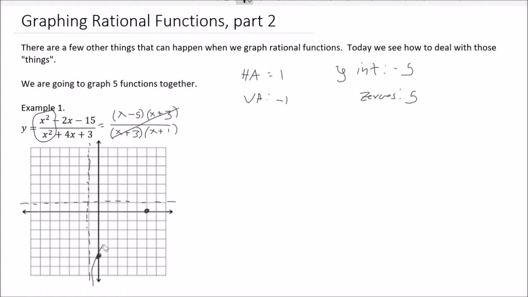Okay, be close to the asymptote, hit the points, and that's a little bit more herky-jerky than I'd like, but that's how it goes. And then if we plug in a big negative number in here, it turns out that it's up here. So we'll just get in that part of the sketch right now. Let's go to example number 2.